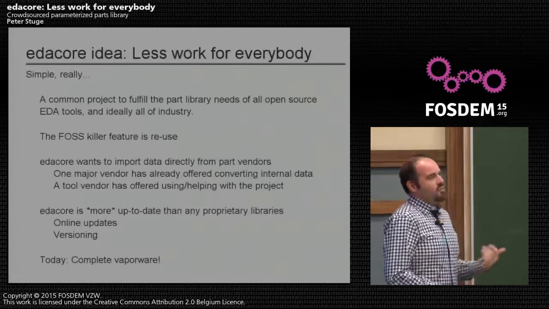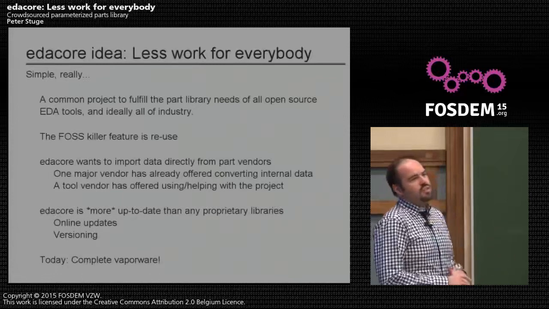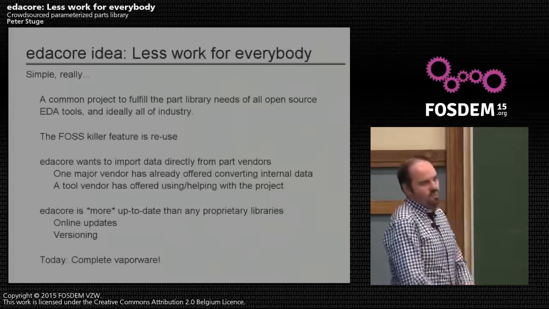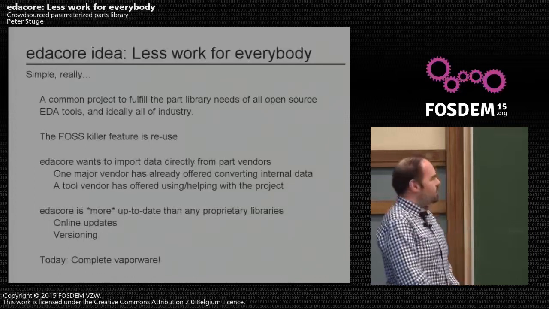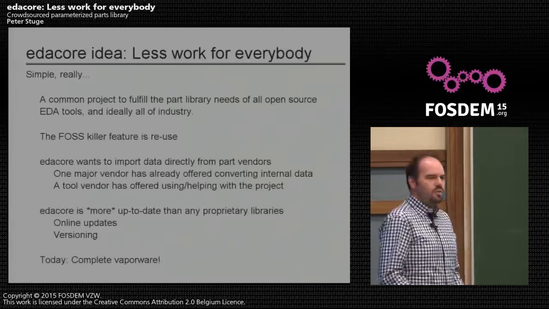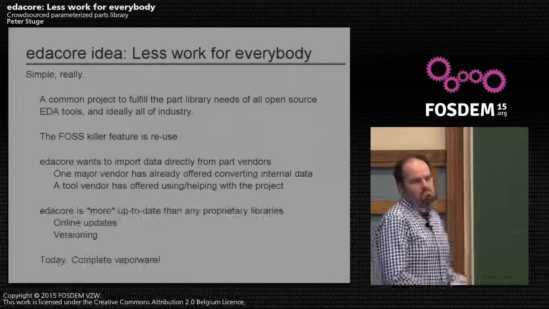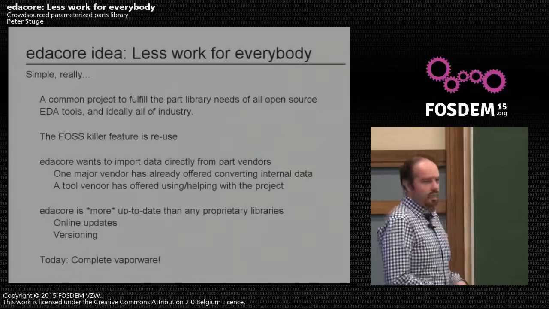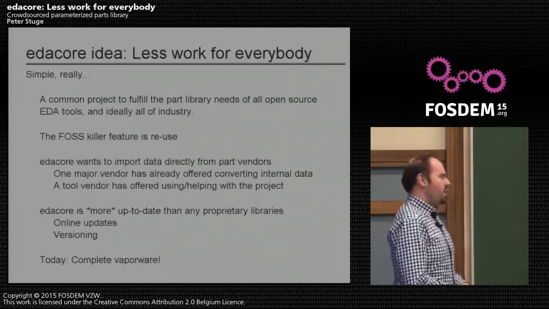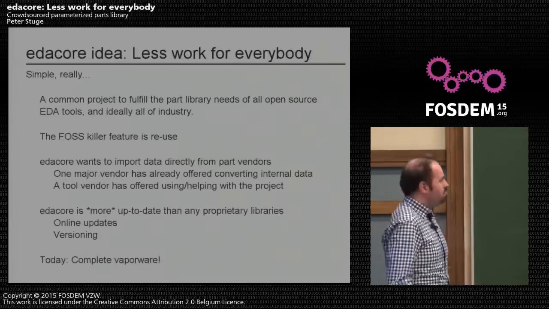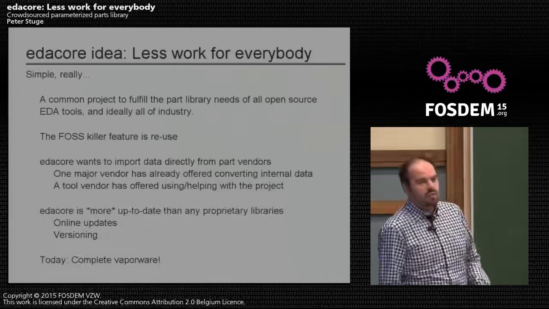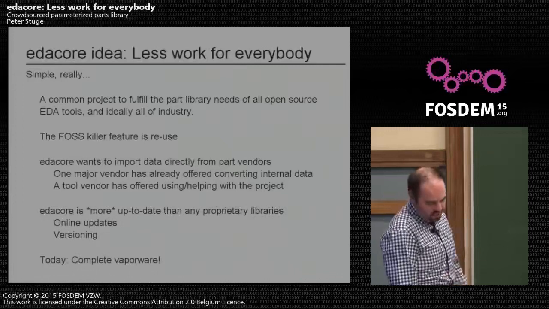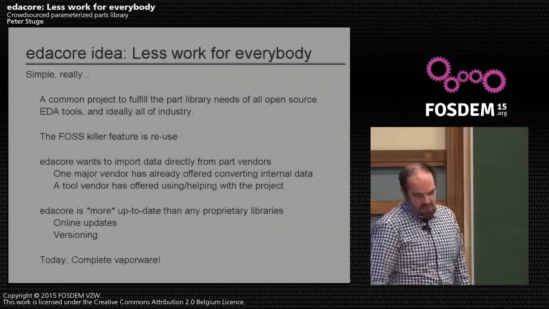A benefit of Edacore, as I see it, is also that it's going to be more up to date. You can do online updates, and I suppose that the commercial tools do that as well. But the open source ones don't yet so much. And versioning of the libraries, also, I think, is an important feature to keep track of what you have in your design, what you use, and how things change. So, yes, vaporware so far. Let's see.